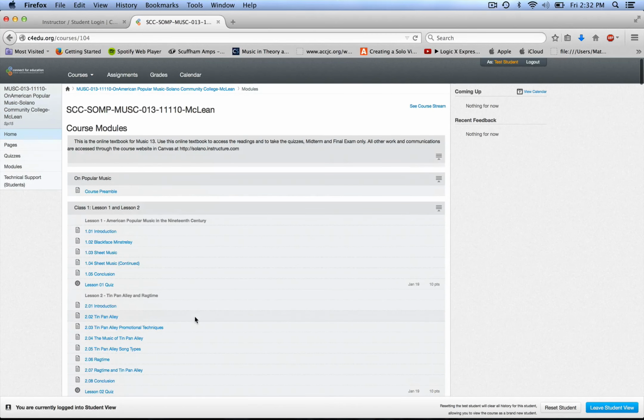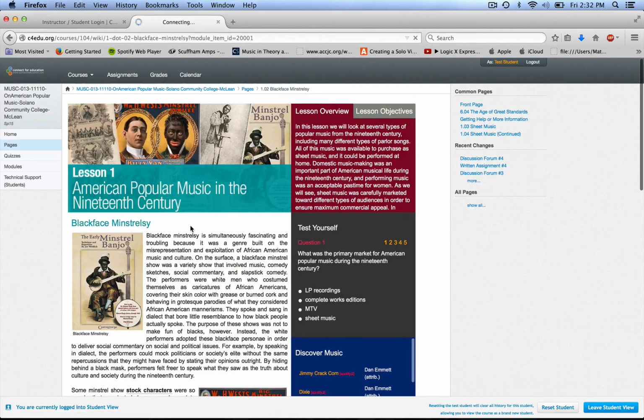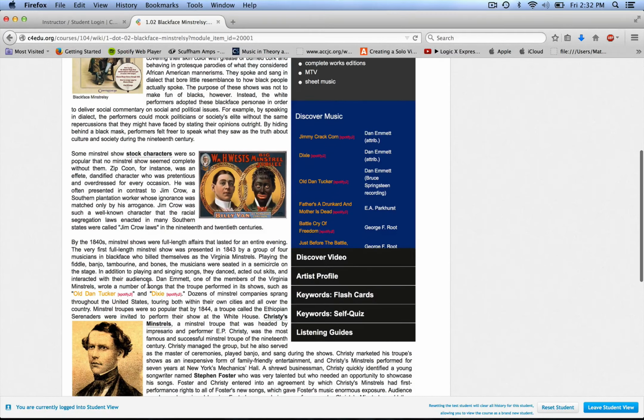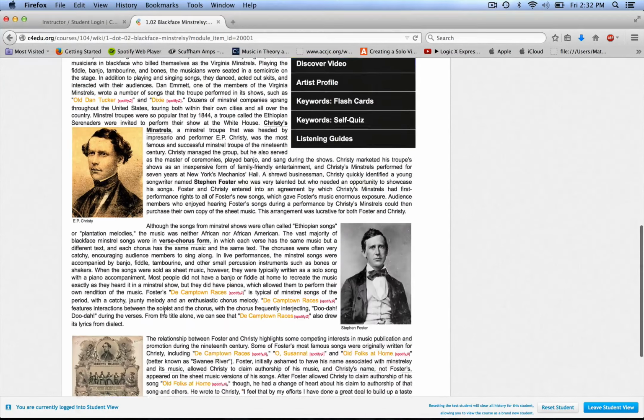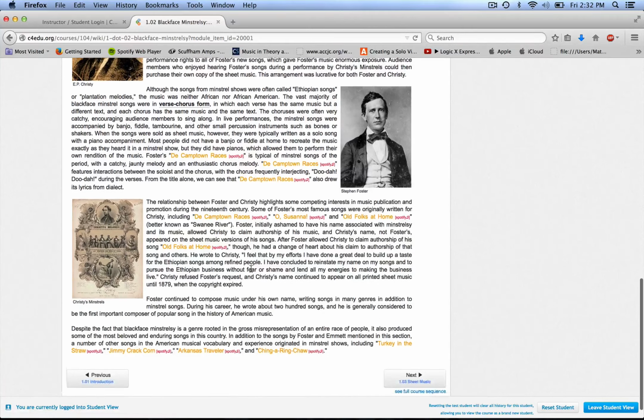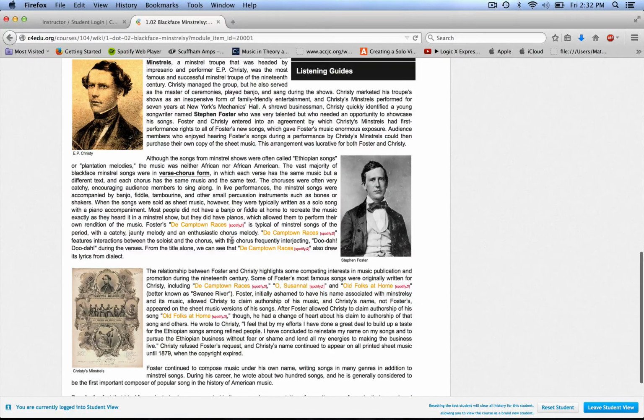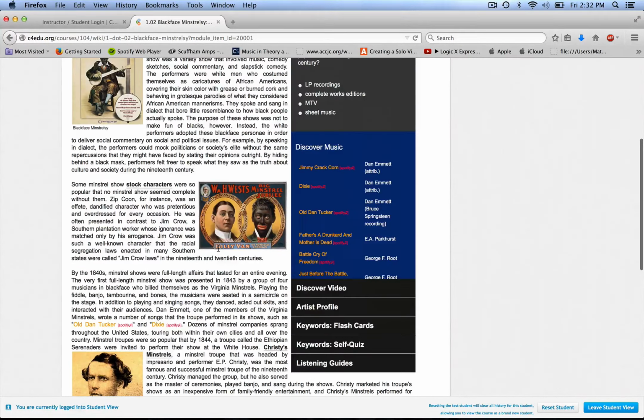So the one thing that you do have to do is get in and register Spotify as well. So Spotify is free. It's cross-platform. A lot of people use it already. When you are reading the textbook, you will see that there are these little red Spotify links. And within the textbook, they have all sorts of cool listening here. These are the really important ones, all of the orange within the textbook.